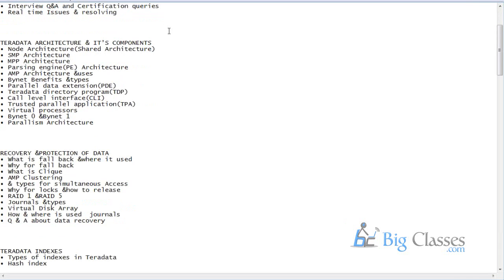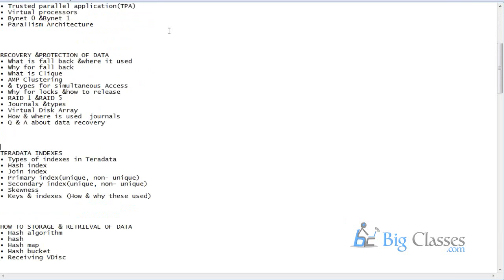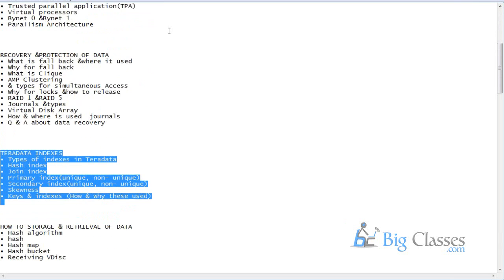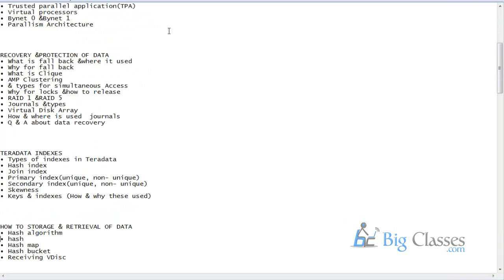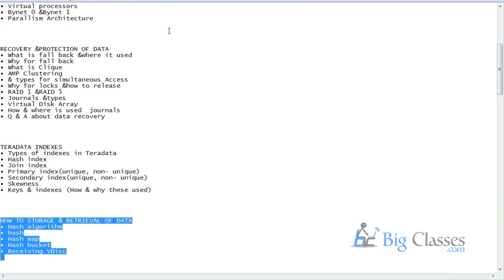Then the technical concepts, how the indexes are implemented and derived in Teradata. Then comes the storage and retrieval part, how exactly the data is stored in the Teradata RDBMS and how we retrieve the data, how the distribution happens and based on which component.